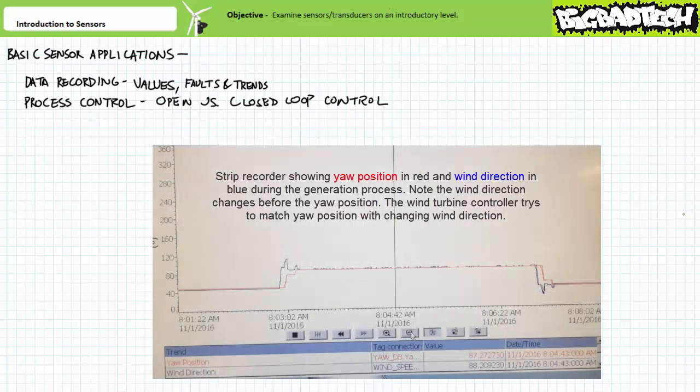Consider a modern horizontal axis wind turbine generator with numerous sensors relaying data to the control system. Rotational speed sensors measure the rotational speed of both the low-speed main shaft and the high-speed shaft. An anemometer measures wind speed. Temperature sensors measure the temperature of the gearbox and generator. Vibration sensors monitor vibrations of the gearbox. Angle transducers measure the pitch angle of the blades. Integrated current transformers and voltmeters measure input and output electrical quantities, and so on.